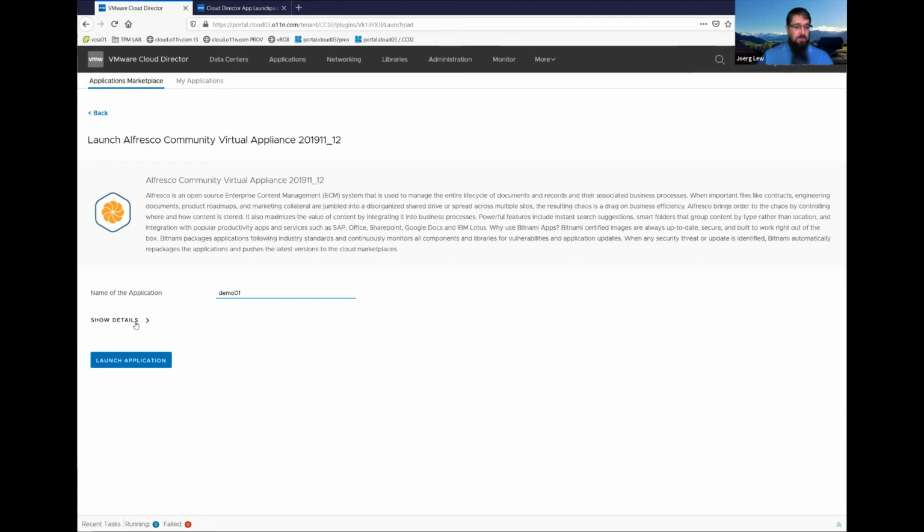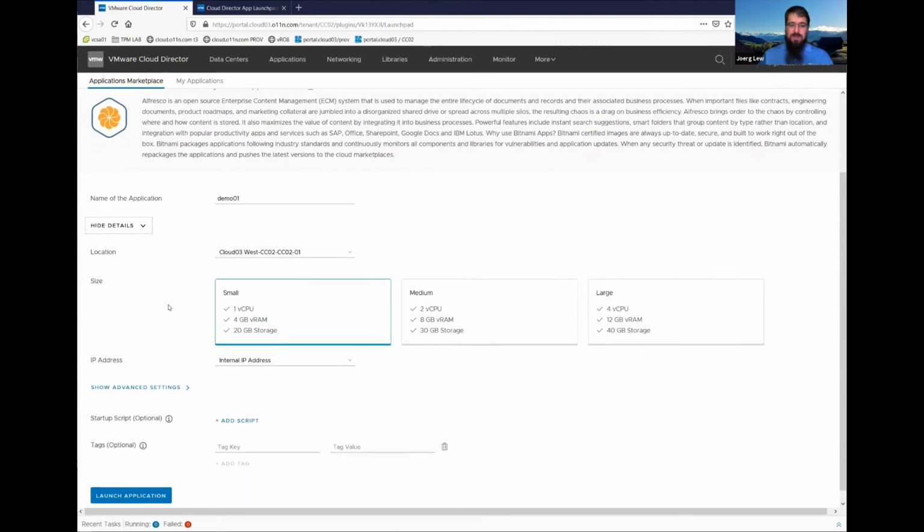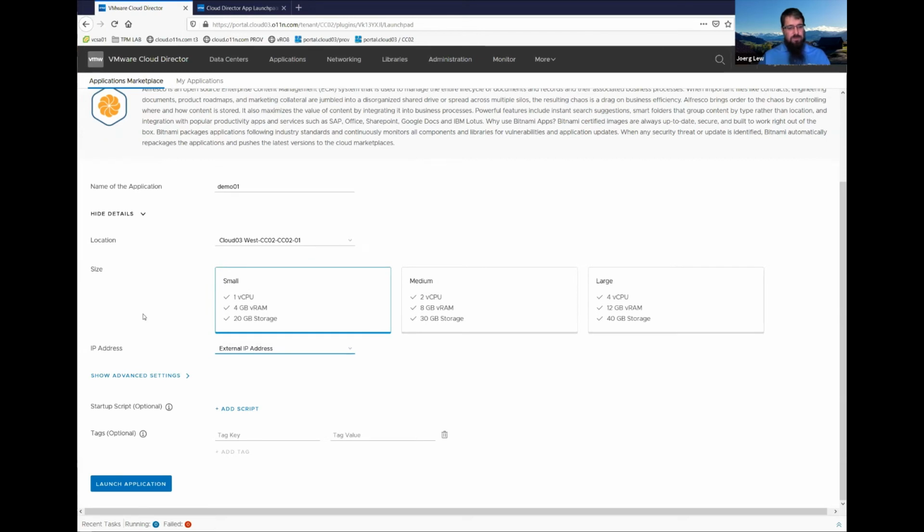Optionally, if I just do that, then obviously all the default settings are used to deploy. So it takes the default setting for the storage profile, the network connection and the sizing policy. Otherwise, if I want to change that and dig a bit deeper as a user, you can select the organization VDC, the sizing profile, and then the IP address configuration, and some advanced settings where you might add some scripts, storage profiles, and so on.